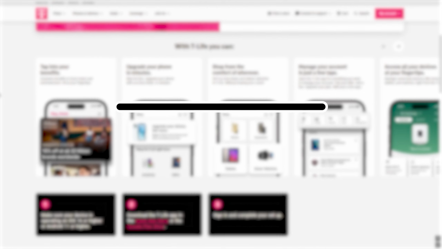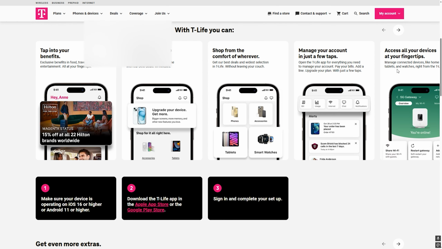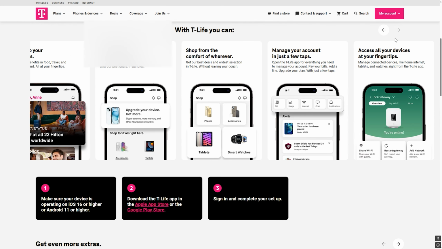Getting started. First things first, once you download the application, you will create your own account or log in if you already have one. The setup is quick and you can even connect it with your phone number, email, or social login. After that, the app personalizes your dashboard based on your preferences.